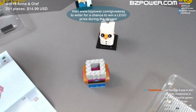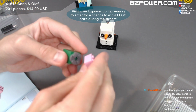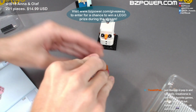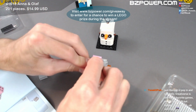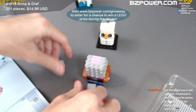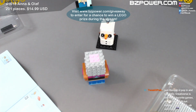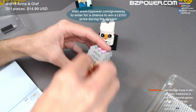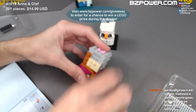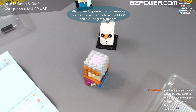Uses the same green bricks for her brainstem that her sister does, which is certainly fitting. I'm going to hope again that there is some asymmetry between the two sides of her head. Do each one at a time.